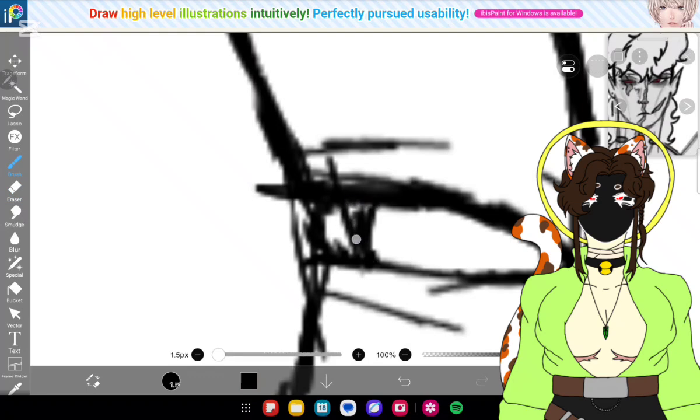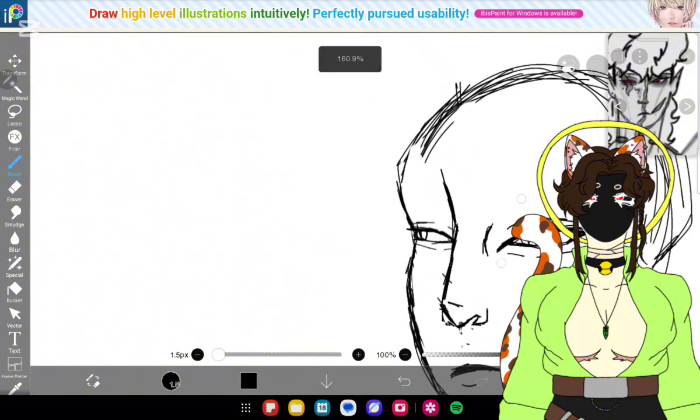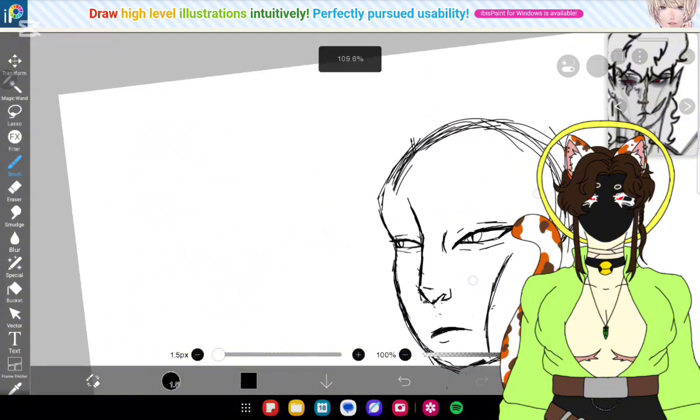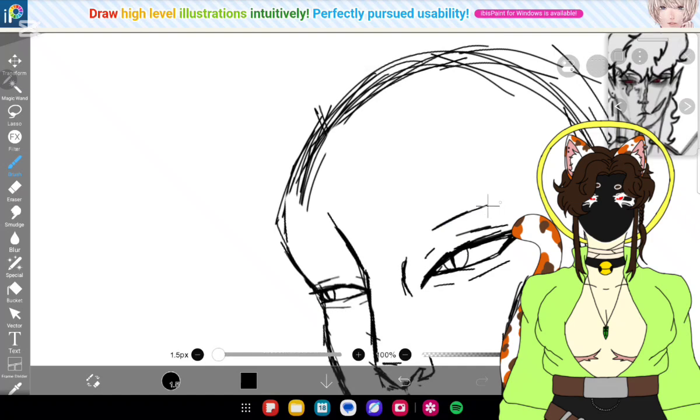Also, my sketch looks weirdish, so I'm just gonna do this and more or less how the eye is supposed to look, I guess. I know his eyebrows don't show, but I can also draw the eyebrows. Just quick, easy, painless.